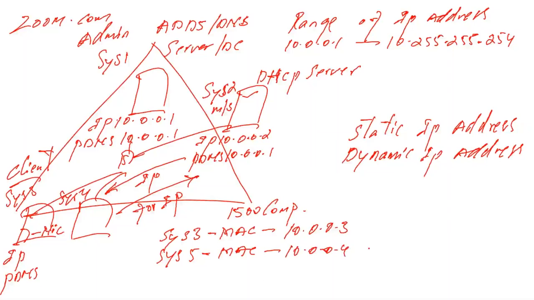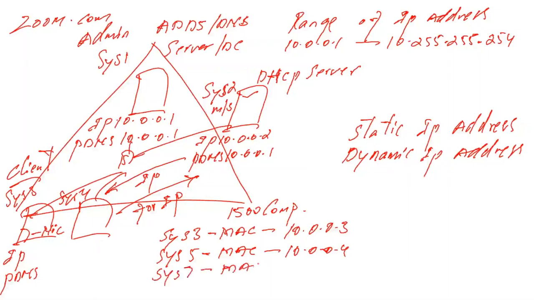10.4 is correct, because in the range, 10.4 is the first free IP address. Now tell me, why is the DHCP server not giving my system 5 the IP 10.5? Why is it giving 10.4? Is it correct that because system 5 is requesting, the DHCP server has to assign 10.5? No. The DHCP server does not assign IP addresses according to system names. It assigns IP addresses to network computers on request. Whoever requests next, the DHCP server assigns the first free IP in the range to that client. Okay, now assume next my system 7 is requesting an IP from the DHCP server.